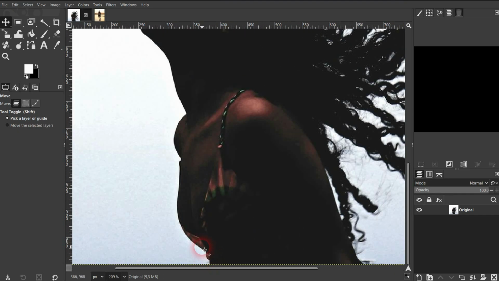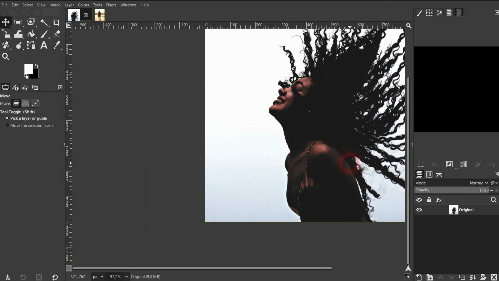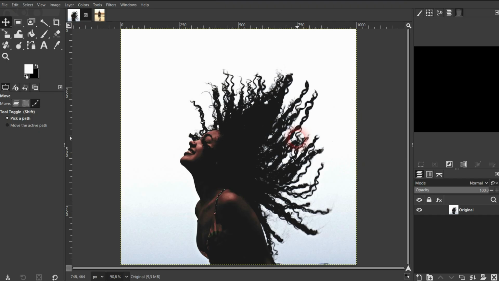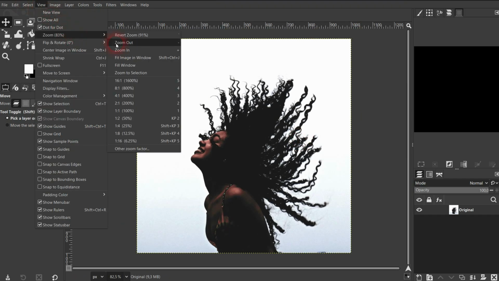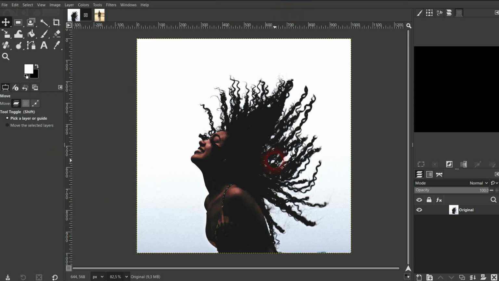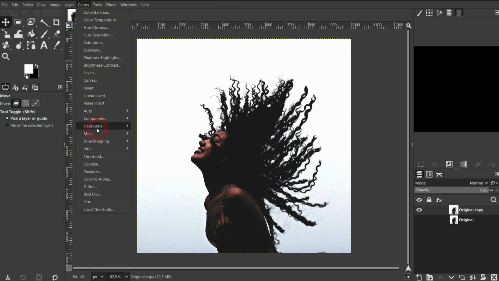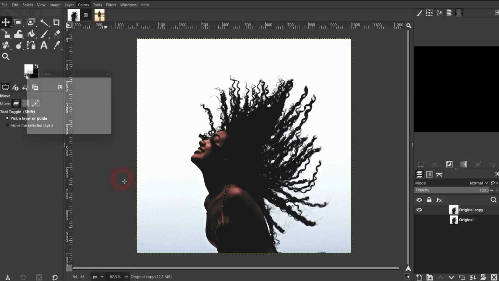Here we have good contrast between background and foreground. And if you've forgotten, I zoom out using Shift-Control-J. That fits the image to window. To use the method, we copy the original and then we go to colors. And there is something called color to alpha. And this converts a specific color to transparency. And it actually says so. It works best on white.